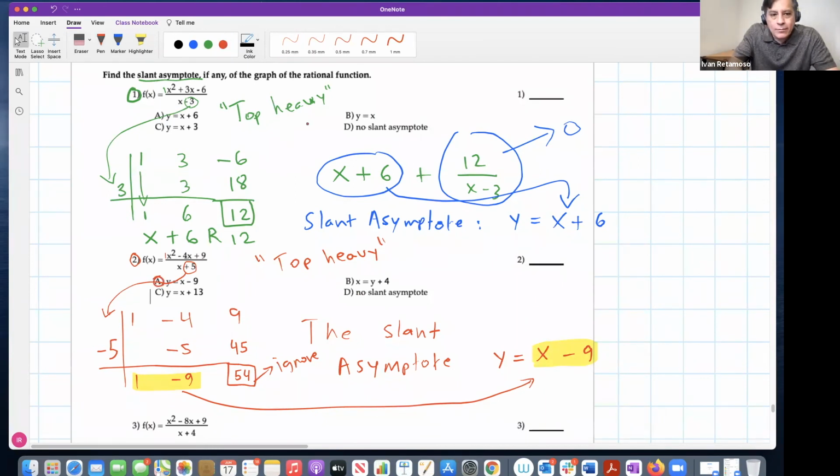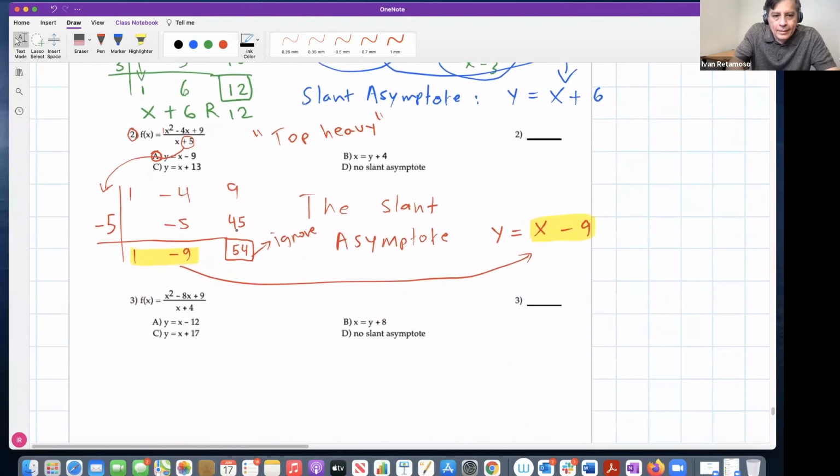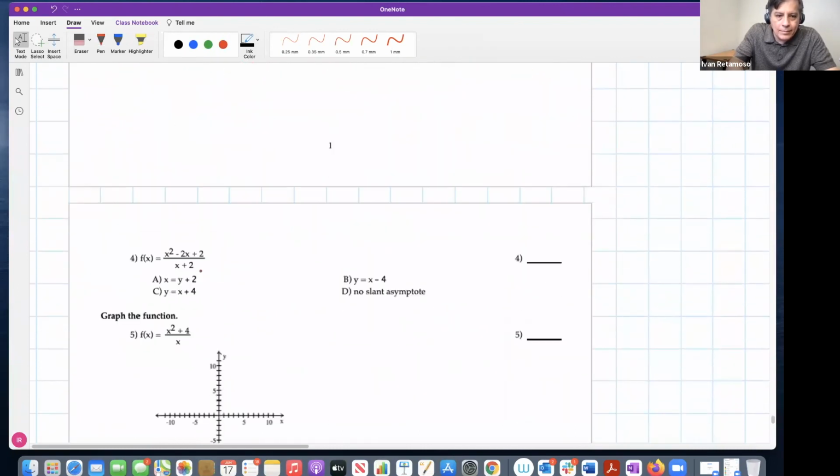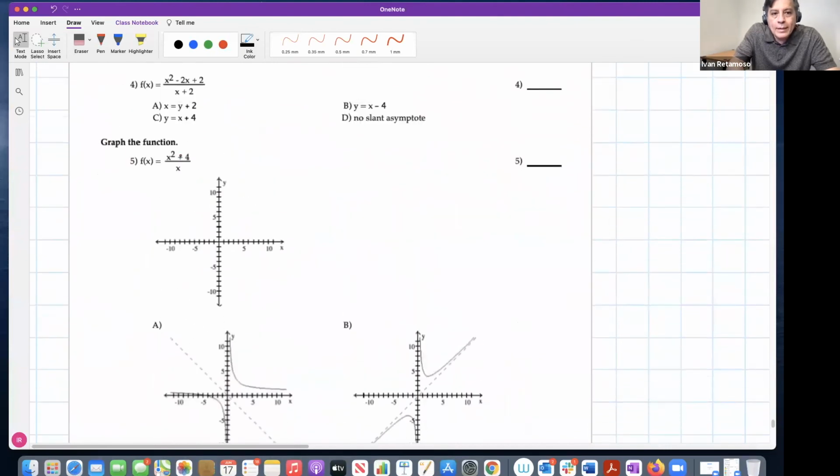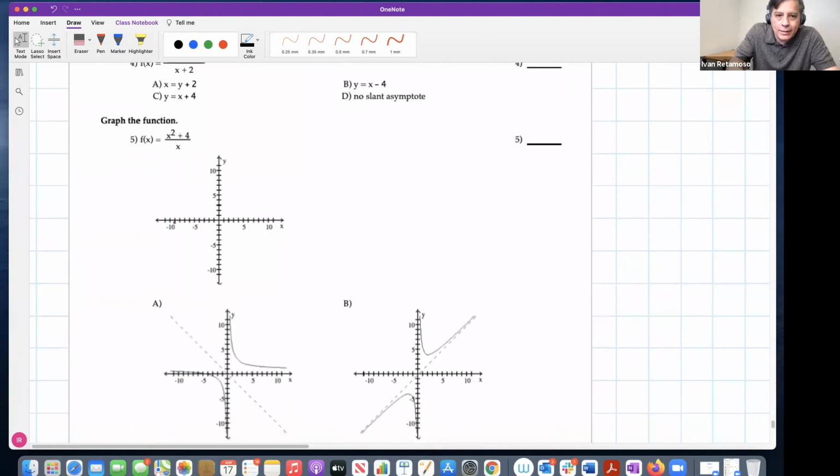All right. Now, to finish, let me show you. This is similar. You can do it at home, but this is different. And this you should be aware of. They want you to graph this rational function, which happens to be top heavy, and therefore it will exhibit an oblique or slant asymptote, right? Let me show you how you can do that.